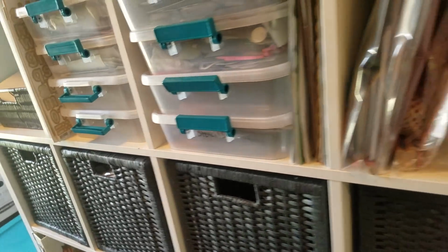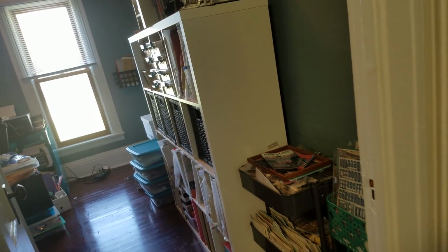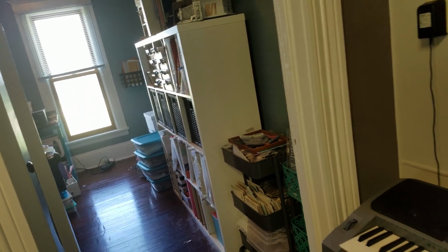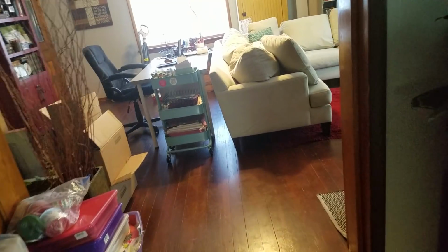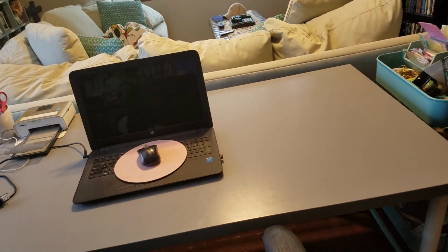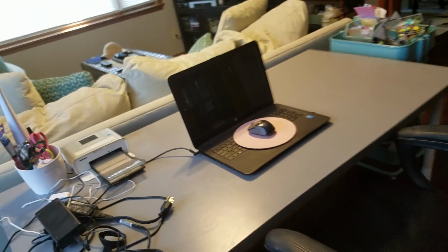It's really hard to probably visualize how this is going to work. But, you know what? It's not ideal. I'm going to have scrapbook supplies in here, most of them, and then probably half here, half in my bedroom. And then I'm going to actually scrapbook in a completely different room. But it's not a big deal because of how I scrapbook and because of how I work with kits. And I think this is going to be so much more open, and I'm going to have more creativity working out here versus in that little office. I'm going to have the TV. I can watch TV. I can hang out with the kids. We can sit here and watch Netflix and I can still work. And I think it's going to be great. And so I'm super excited.